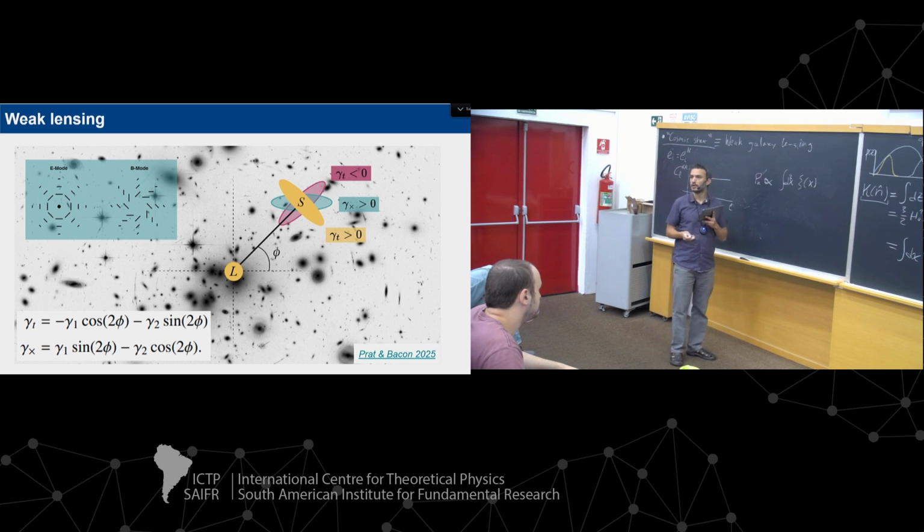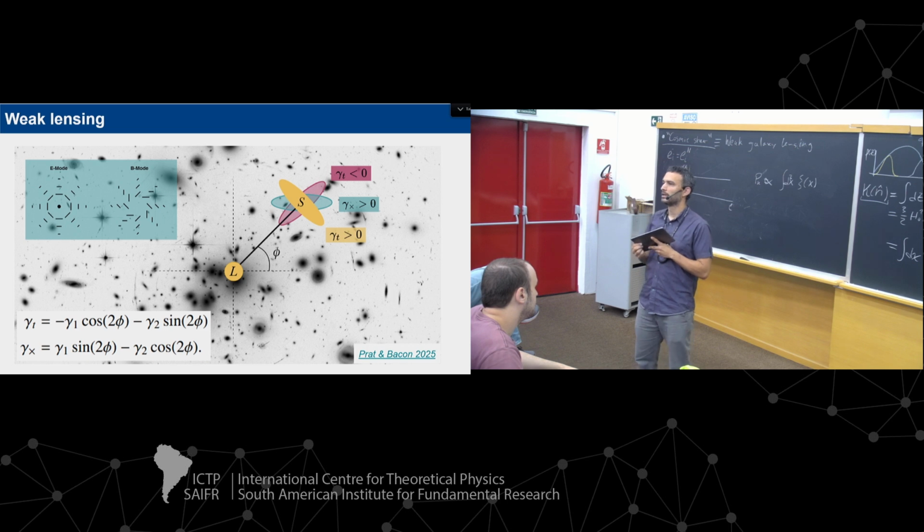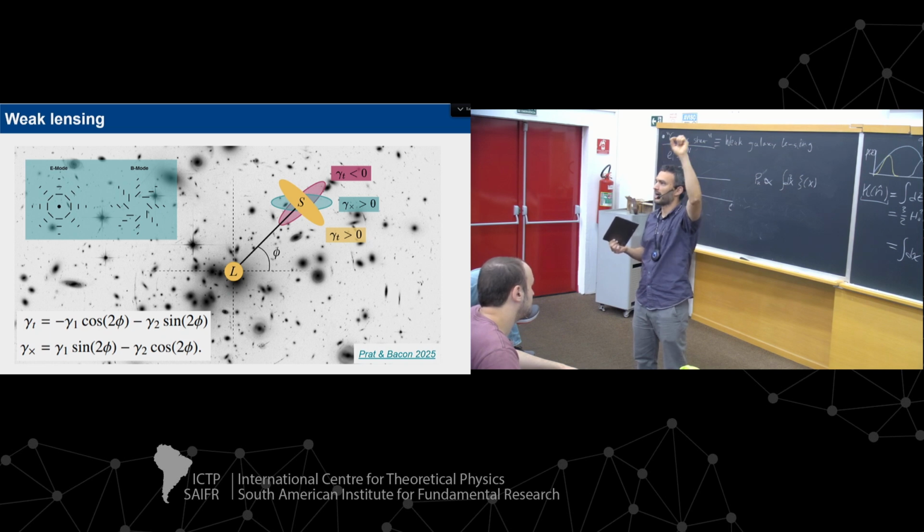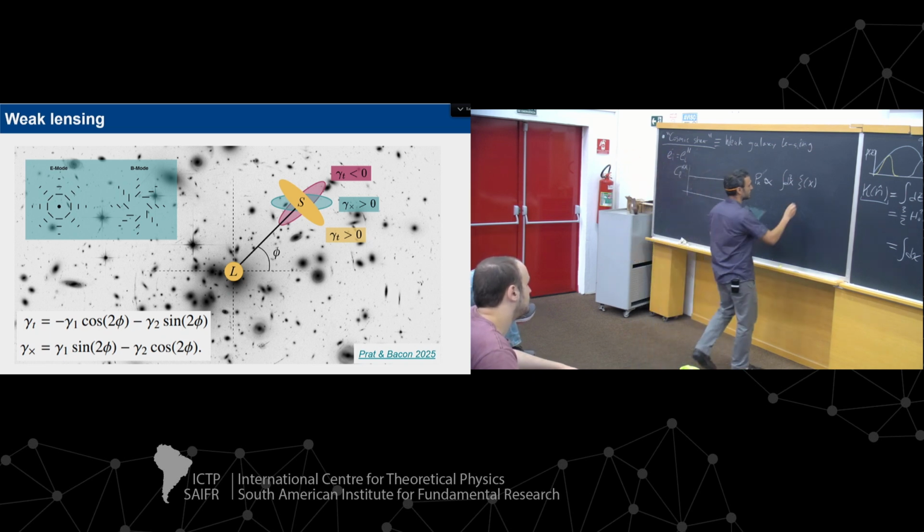I think it makes sense that it should be 0. If you're correlating a value of the field here and here, it should be 0. But if you're correlating a value of the field here and here, that should be something, right? Because the field itself will have some local variance, but it will be uncorrelated across different points. So that means that this should be proportional to a Dirac delta at x equals 0, basically.